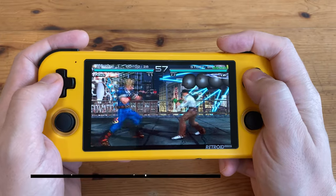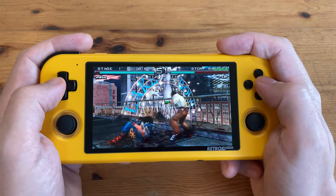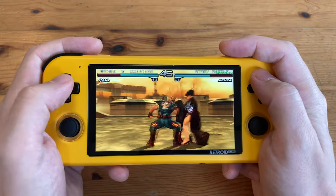Next game is Tekken Dark Resurrection, also known as Tekken 5 for the PSP. We have it here running in double resolution, and textures are upscaled. If we use the unbuffered setting, we get no image on both the lava stage and the helicopter stage, but even so, this is running full speed on the buffered setting.